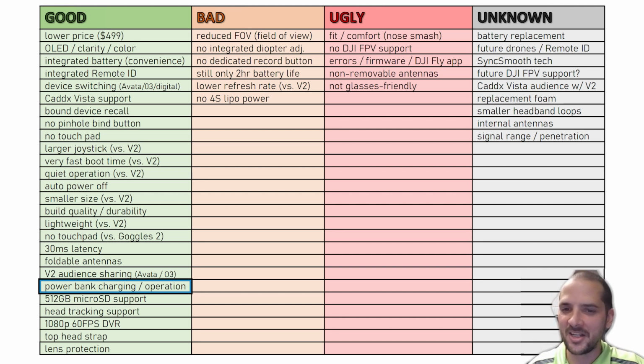I do not want to get back into something in my pocket connected to the goggles at any point. I'm over that. All right.